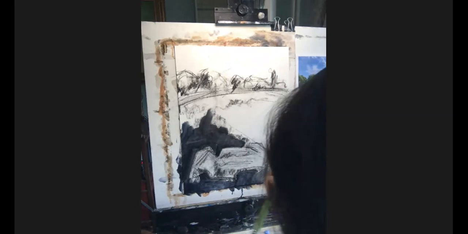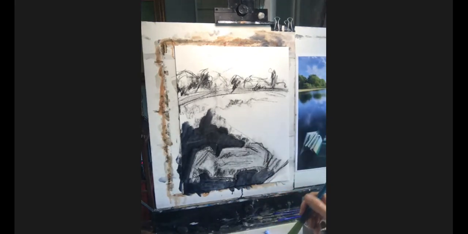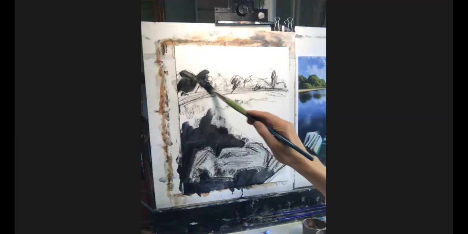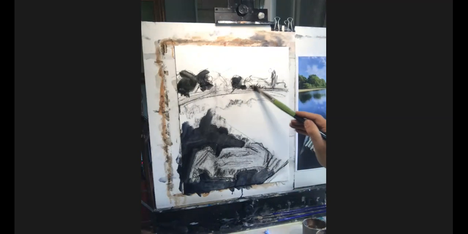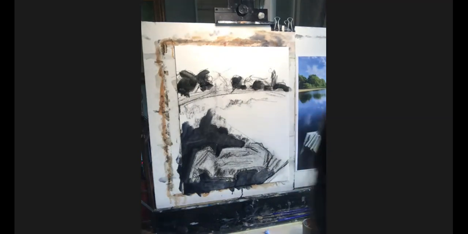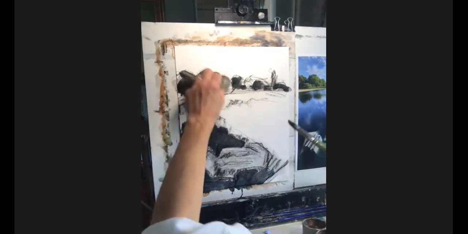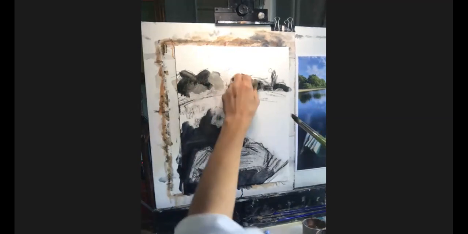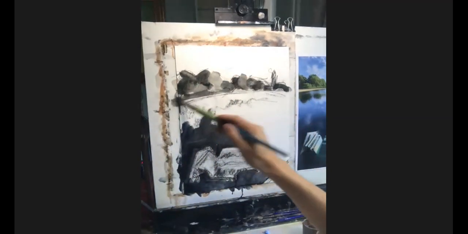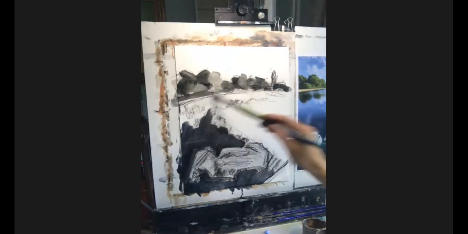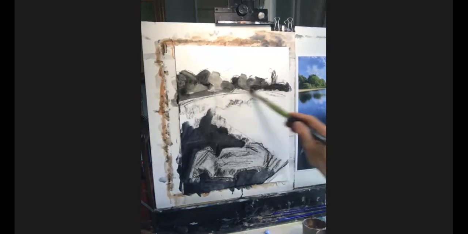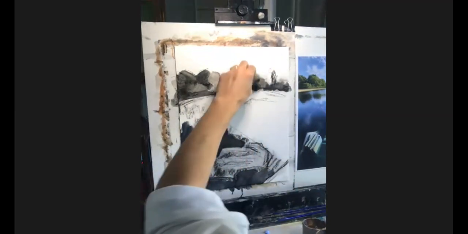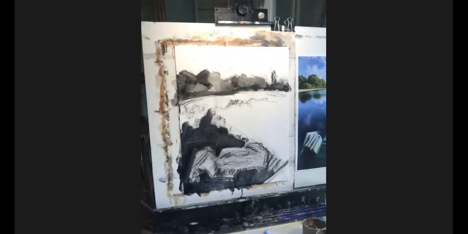So since the paint's gray, it's cool, and the yellow ochre is a kind of neutral version of the yellow. So instead of bringing green right now, I'm just going to bring that. And then sometimes I use the rag because the rag helps me to carve some light. All right, so I think those are my two notes.